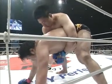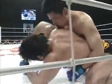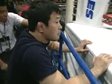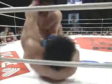Again, Mubei has the waist lock, but unable to do much with it. It's high, and really, he has no power right now to attempt a suplex. He's holding on. He's looking for punches. He's trying to turn him over with a half Nelson. Those are all typical wrestling moves, aside from the punches. Now, that roll right there, if he can lock something in here, he's trying for the armbar. He's trying for the triangle.